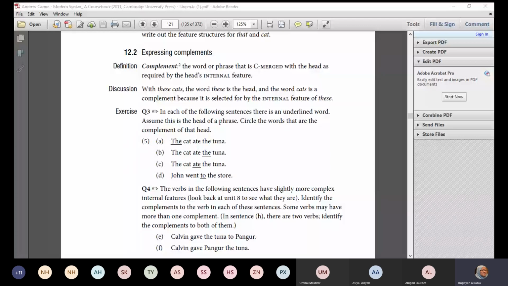Then we have to decide which is the head. The head is to, and the complement is the cat. Jusiu has drawn this very nicely. Thank you. You find that the DP is the complement to the preposition. Finish with this. Then the next complement is the tuna. The tuna is another separate constituent, which is a DP. We also break it down into the head, which is the determiner, and the complement. So this is another.